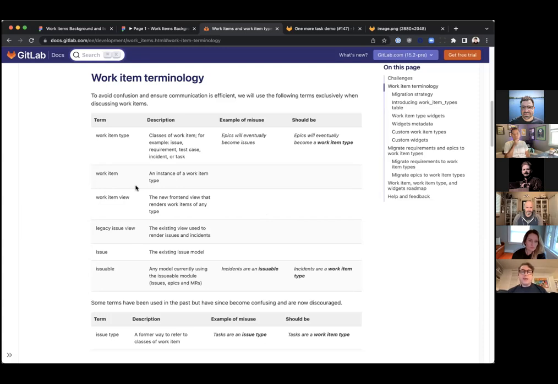Right now, tasks are the only thing that exists as an actual work item. Everything else is still on the issue model, and is further out to get ported over, so you'll see these intermixed. Work item specifically means future state, while issue or legacy issue view is basically the status quo for what exists outside of tasks.